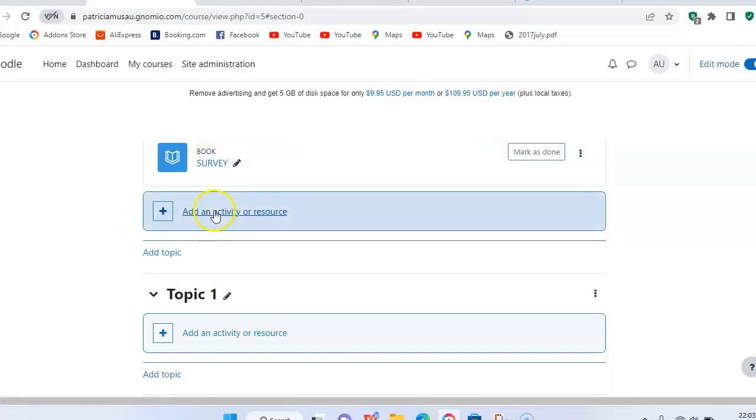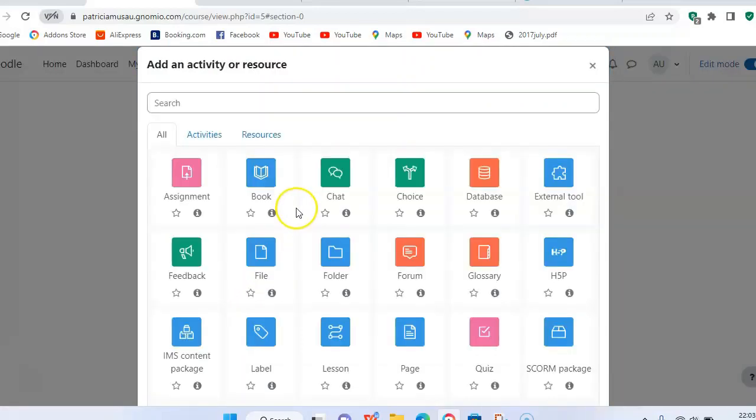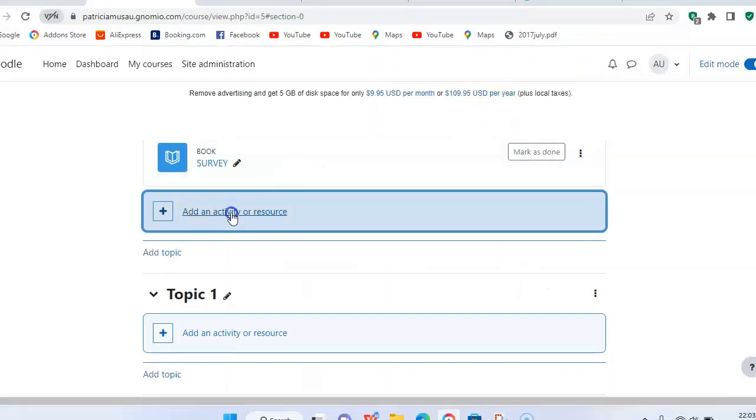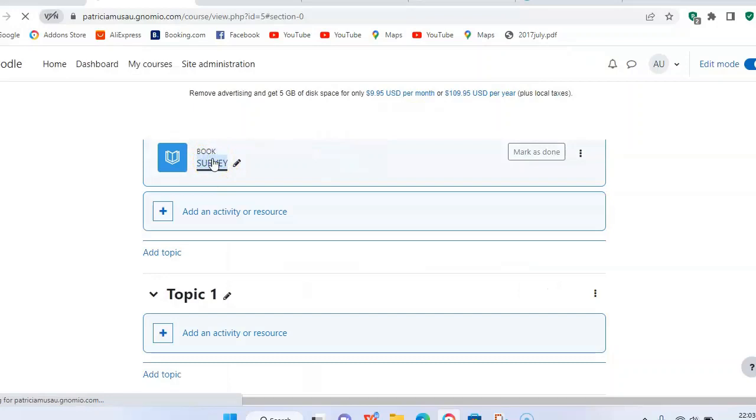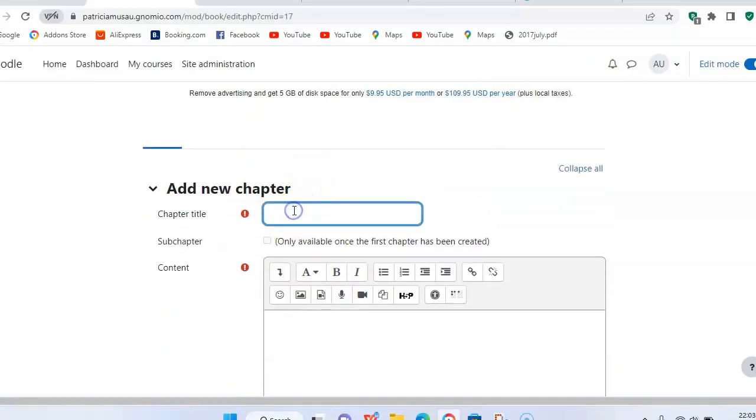On this resource, you can add other activities. You can add a topic. For example, let me add a topic. No, I want to add on the book. Click on the book. You add a topic on the book. I mean a chapter. So you see, I will write introduction to survey. So you can write in small letters because capital letters shout. Introduction to survey.